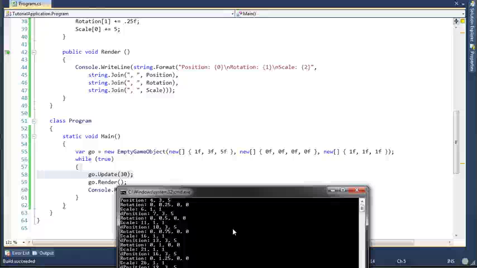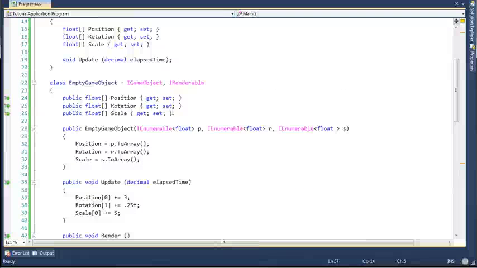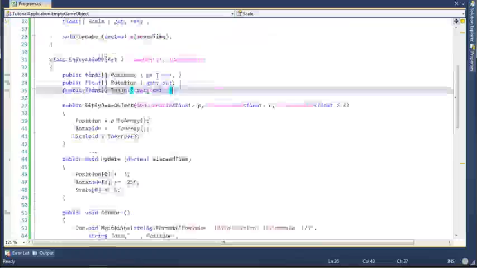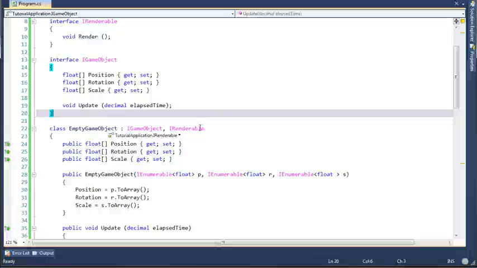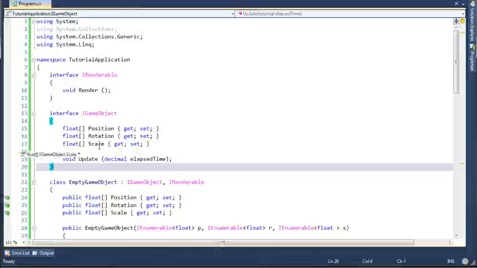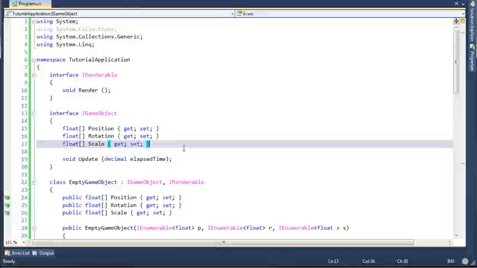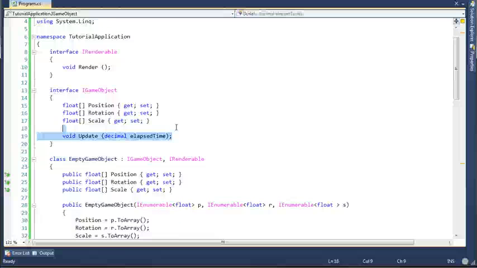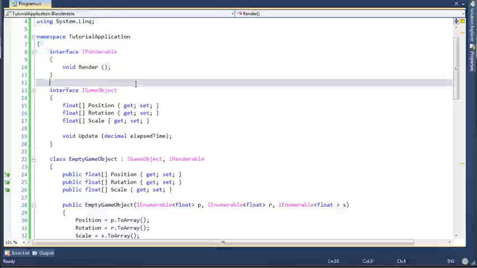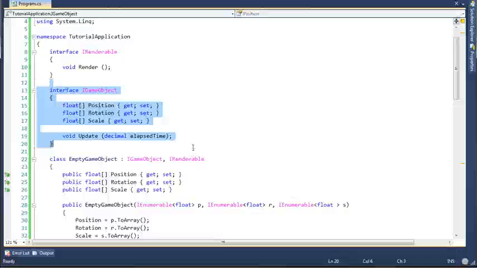And this allows us to package functionality. For instance, if we only wanted renderable objects that did not have this positional information or were not able to update, we can just extend from IRenderable, or objects that could not render but had the positional information and could update.